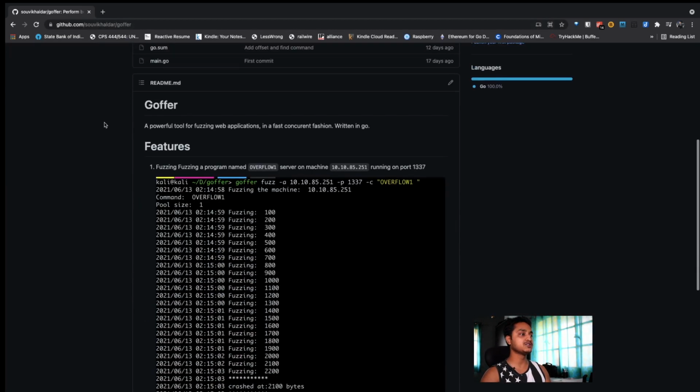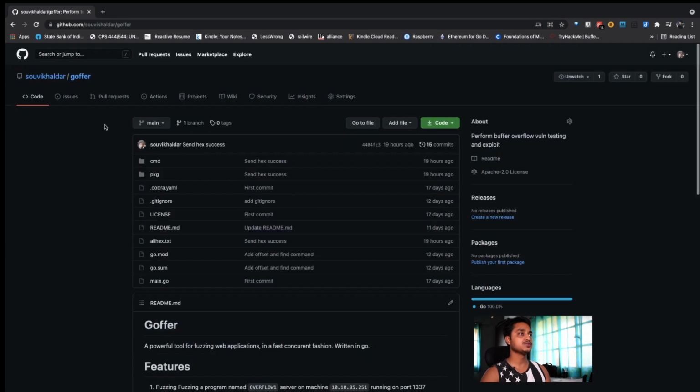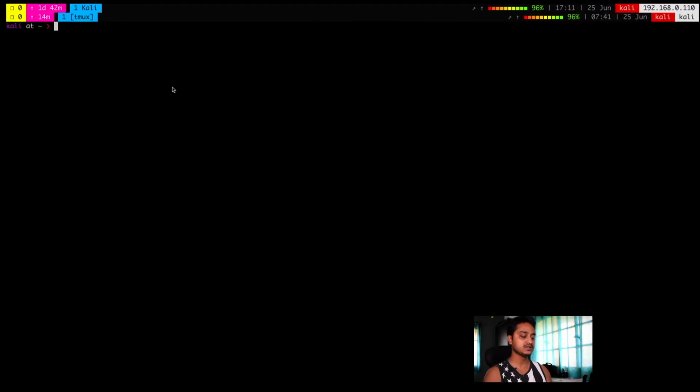And you can install it using go get. So just do go get and then pass the command github.com, this. On your system, first of all have Go installed. Once you have Go installed, you can just do go get and then just paste this command. This will be used for installing. I'll add this in the readme so that it becomes easier, but you just execute this command and it should be installed on your system. Gopher should be installed on your system.